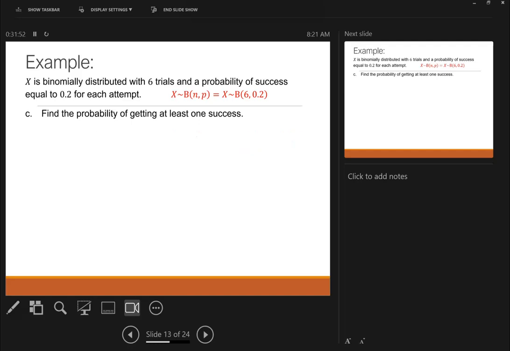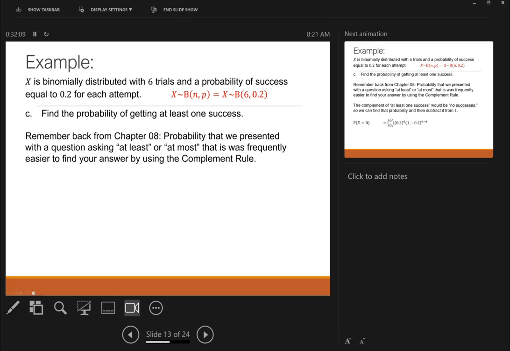All right. Let's say we want now the probability of getting at least 1 success. What does at least 1 mean? It can be 1. Greater than or equal to 1, right? So, how many outcomes are greater than or equal to 1 in this situation? That's 1, or 2, or 3, or 4, or 5, or 6. So I'd have to calculate 6 probabilities and add them together to do that.